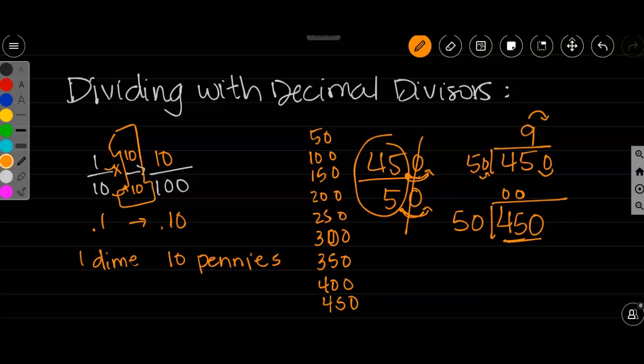Do you see what I did? I just counted by 5s and I put on another 0 just like I have over here. So it's just like this, but we have that extra 0. Counted by 50s, 50, 100, and so on. So look right here, we have 450. So it's 1, 2, 3, 4, 5, 6, 7, 8, 9. So it is 9. 50 times 9 is 450. 5 times 9 is 45, and we have that placeholder 0. Y'all, it has a relationship.